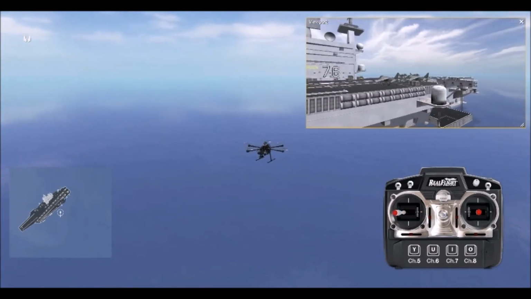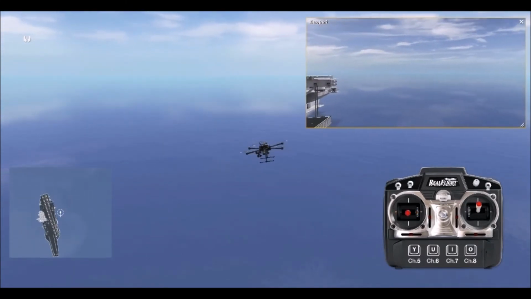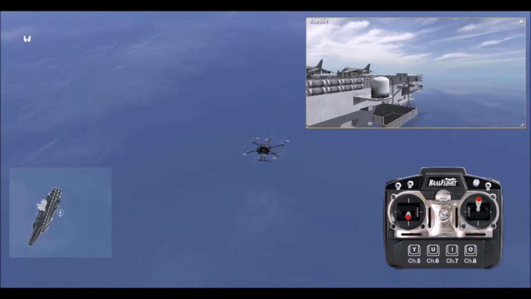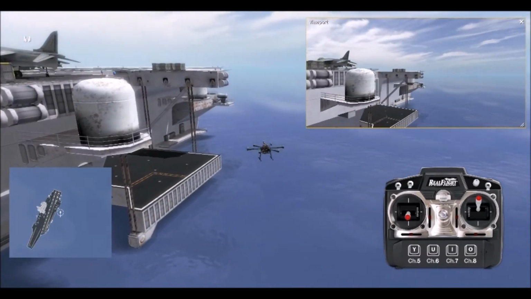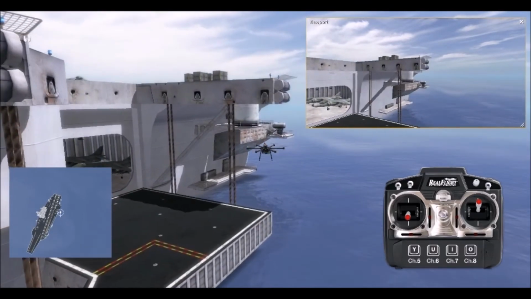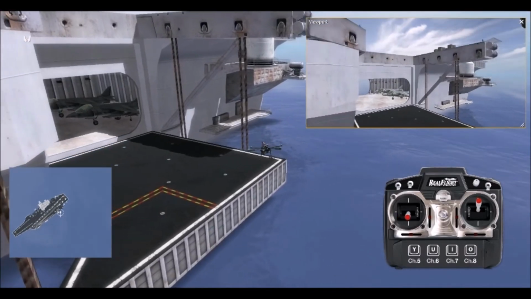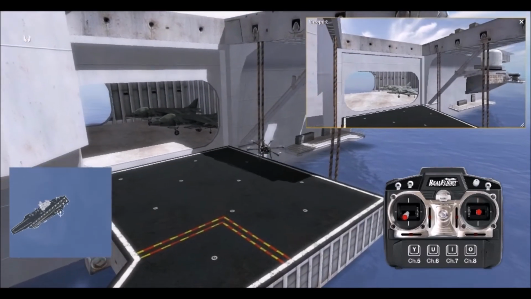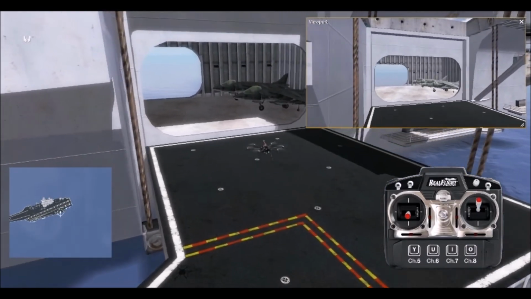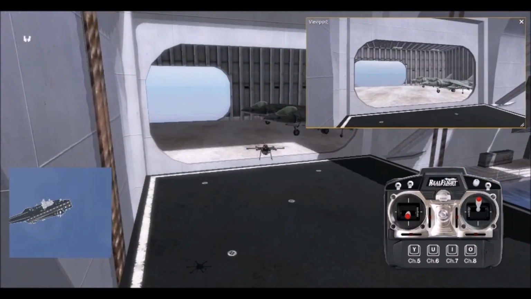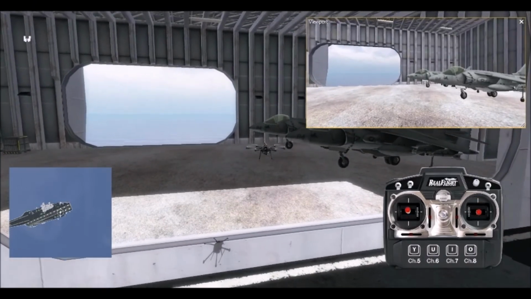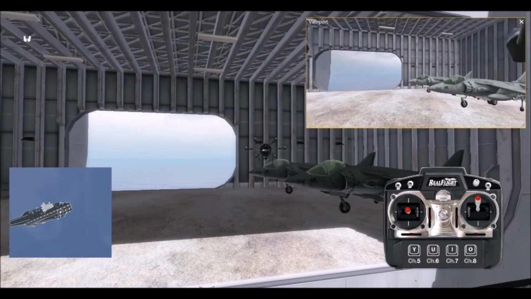And now I basically just want to go over to this spot right over here. I'm going to spin this a little bit. You see where that little plank is hanging out? We're essentially going to fly right into the aircraft carrier. Now, I was not able to do this on 6.5. Like I said, it's been a couple of years, and I think this just came out a little while ago. I'm not sure when it actually came out, but you can see that we are essentially driving through, the top right hand corner rather, of our little camera that's on our droid.